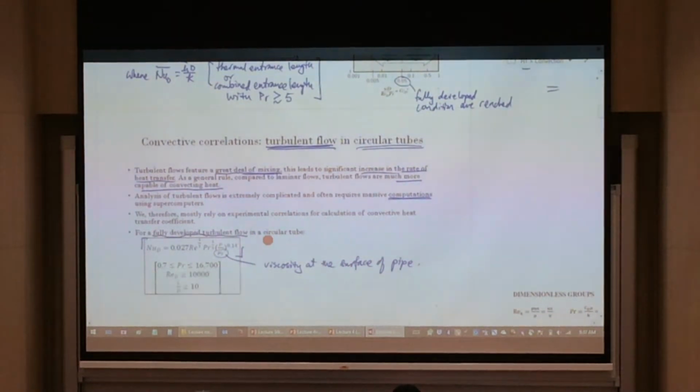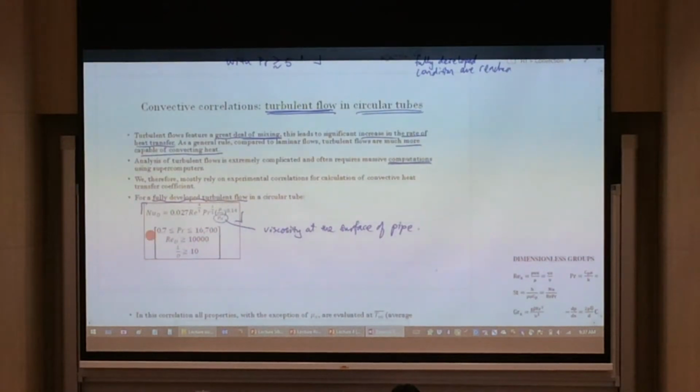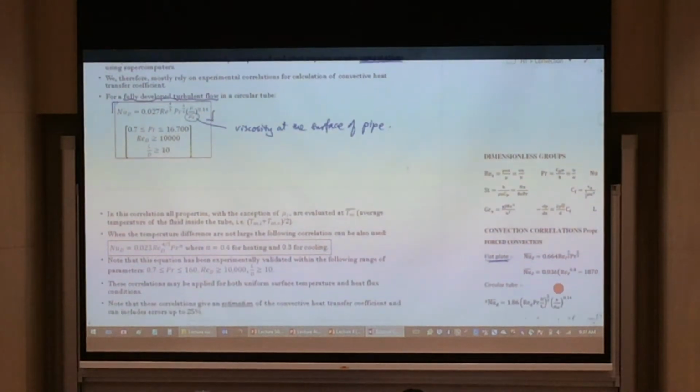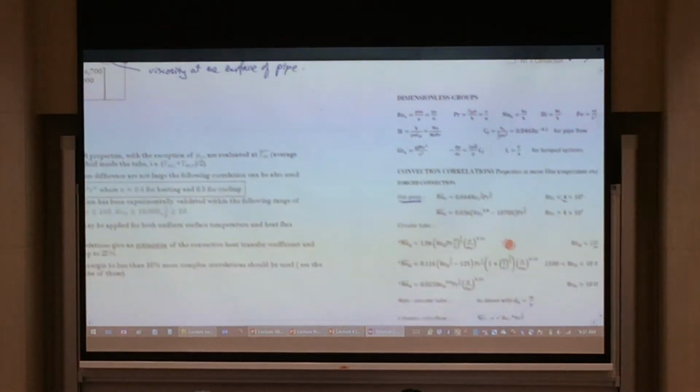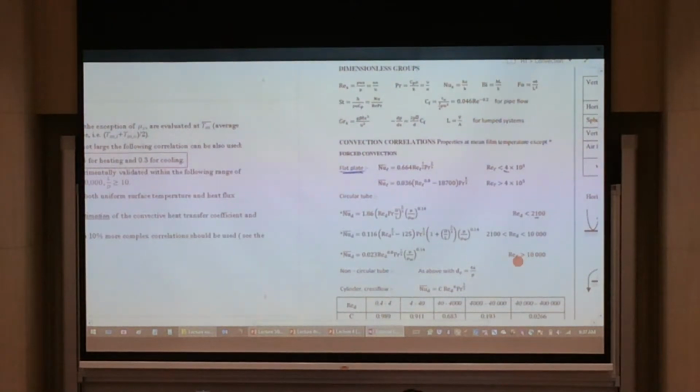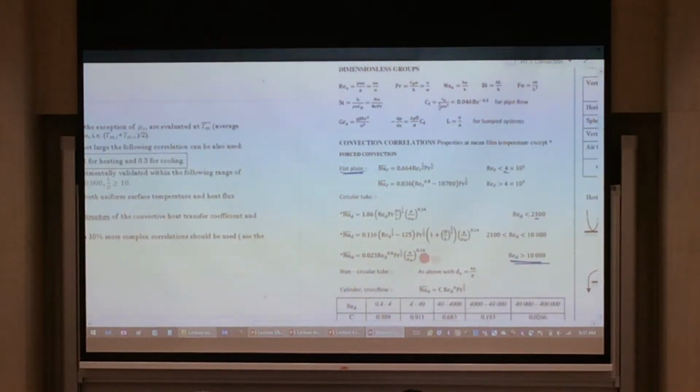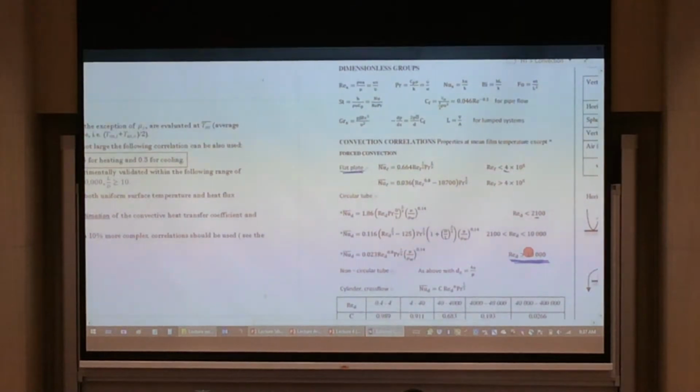In order to be able to use this Nusselt number, you see that it's only true if your Prandtl number resides within this range, and your Reynolds number rightfully is more than 10,000. So that's consistent with what we already know for a pipe. So if I just slide over here to your data booklet, you would see that for a turbulent flow, this is the Nusselt number expression. For a turbulent flow, usually it's more than 10,000 for your Reynolds number in order to signify that it's in the turbulent region.